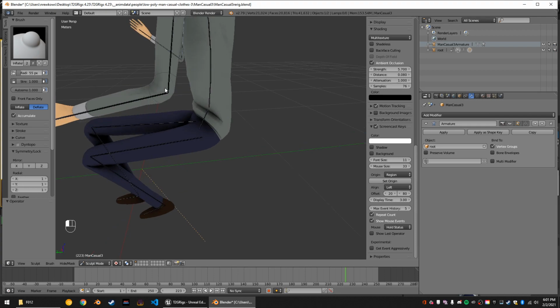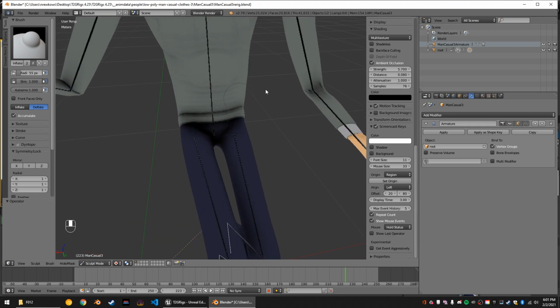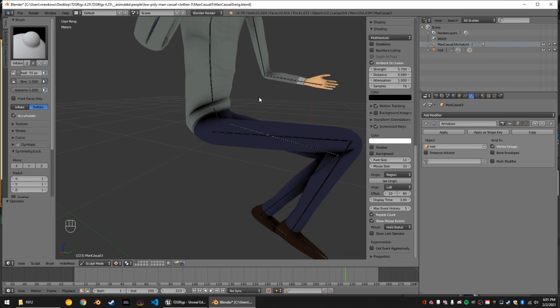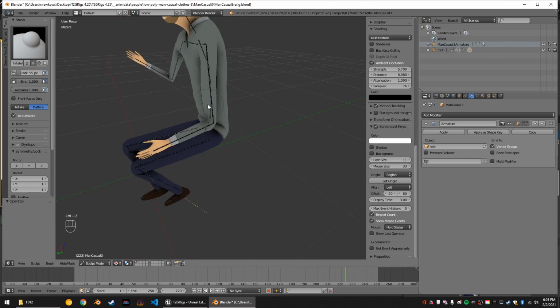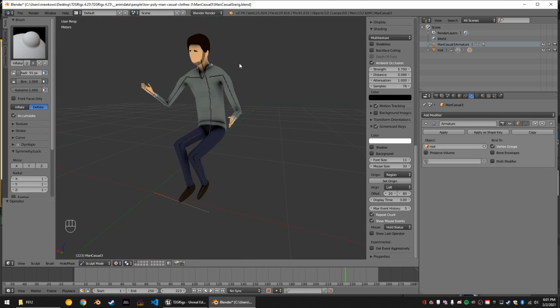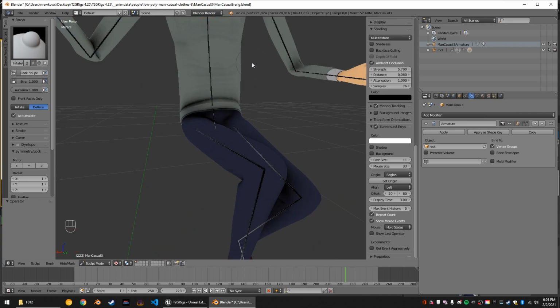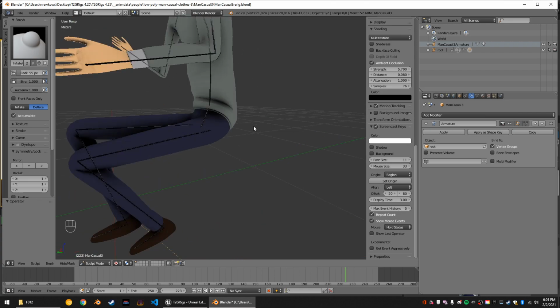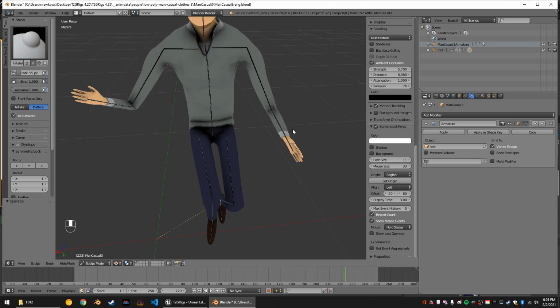Doesn't quite do what I wanted it to. But I think you get the gist of it. It's just the rigging and then the corrections to make it look right with his skeleton. Since we don't know the source data, we kind of just have to guess what looks right or what doesn't look right.